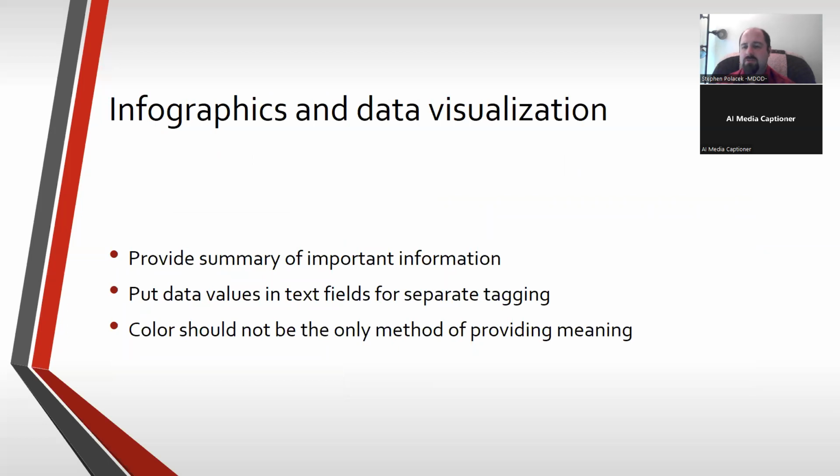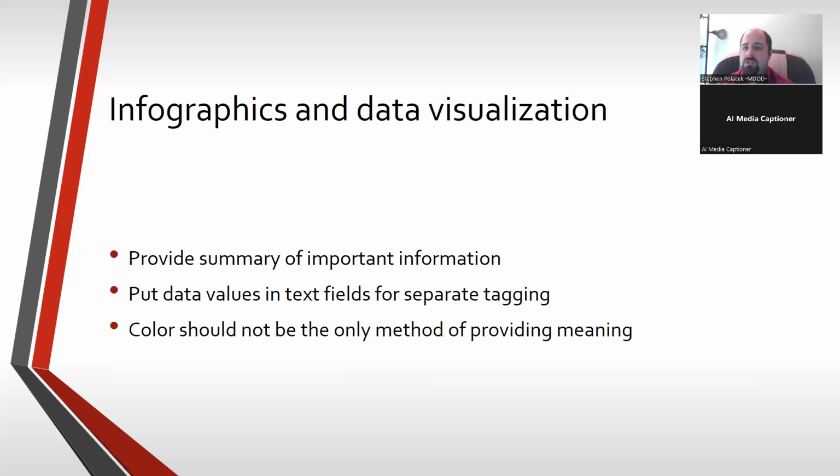Dealing with infographics and data visualization can be tricky because these are much more complex things with a lot of things people need to read, and also it's been historically a problem trying to translate charts and graphs into an accessible manner. So how do we approach this? First off is provide a summary of the important information. Sometimes this is done as a text field elsewhere in the document, or even a separate document, a link to somewhere on a web page where they can get more information, or get a table they can use instead.